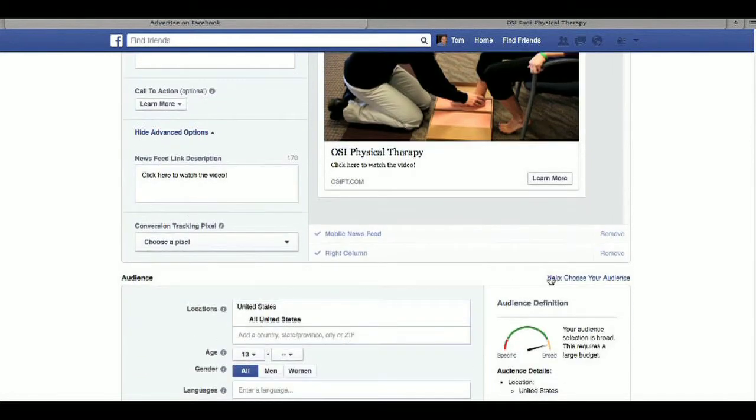If you choose, you can remove it to say, okay, I don't want it to show up in ads in the right-hand side over here. I really prefer it just show up in mobile or desktop. One thing I would recommend is I would not remove the mobile. I say that because over 500 million users log into Facebook on a mobile device every single day. And the truth is, most people who quickly scroll across their news feed, it's more often than not being done on a mobile device these days.